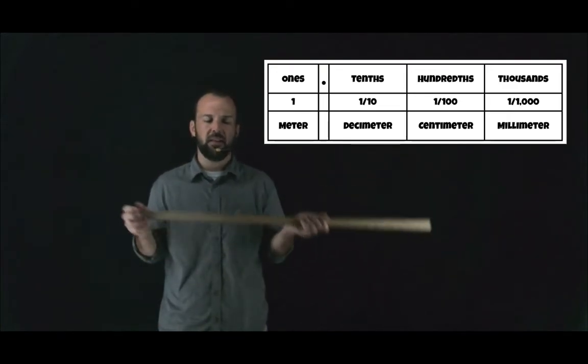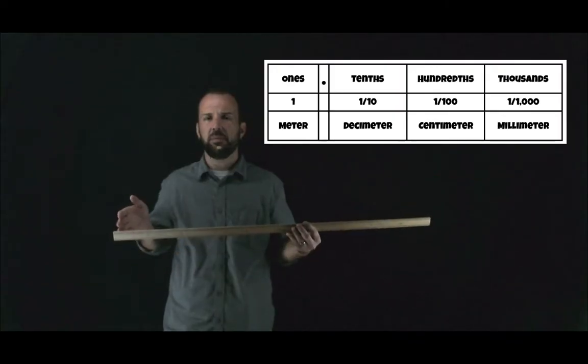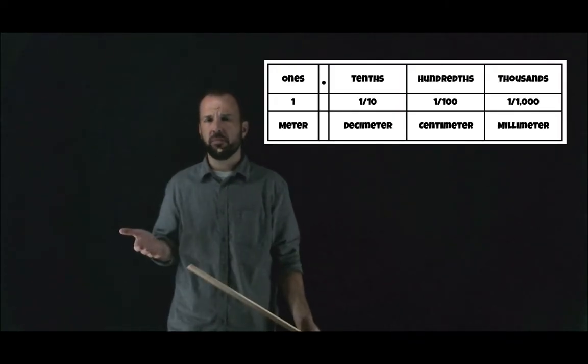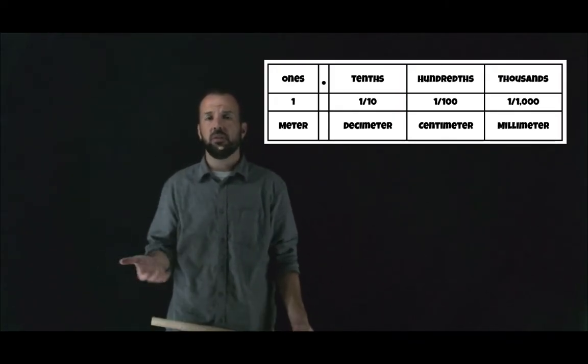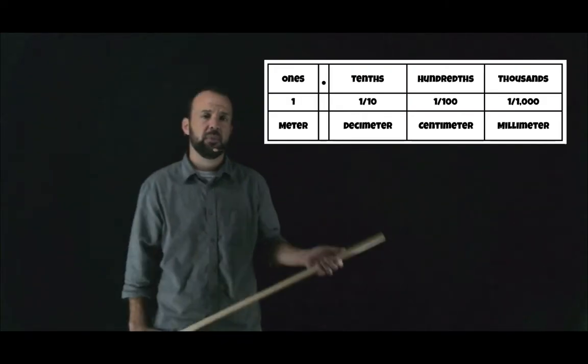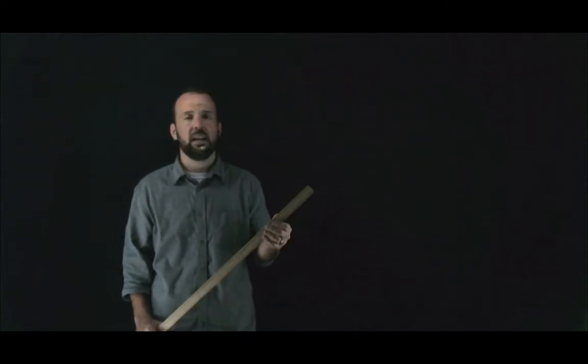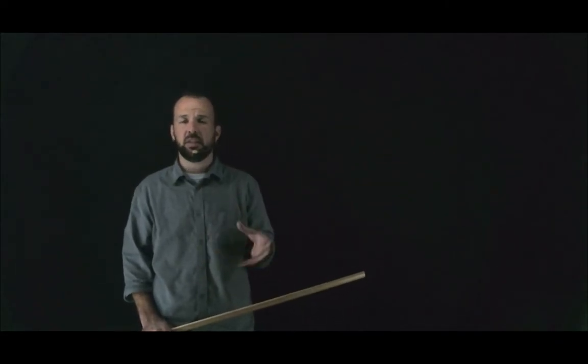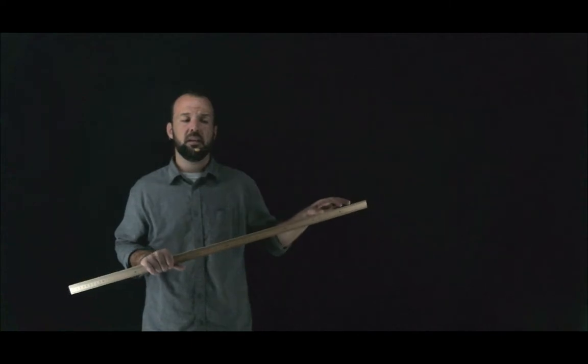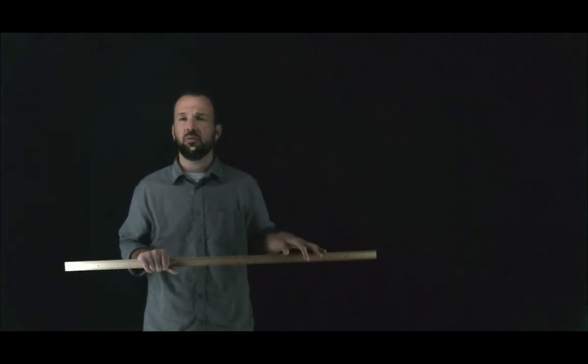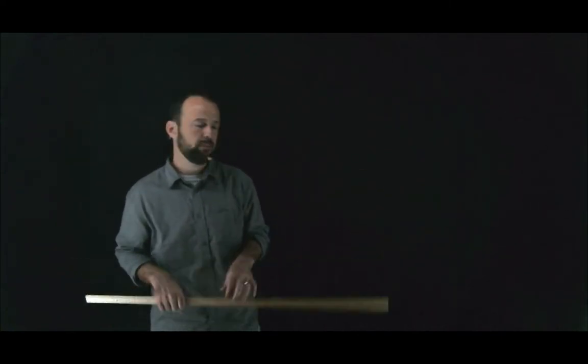Again, we're taking that meter and dividing it up into other pieces. We're going smaller on the place value chart. We're dividing by 10. All right, awesome. So let's take a look at how we can convert between units. If somebody says I have 20 decimeters, I'll be able to tell how many centimeters that is, and how many millimeters that is, basing it on my place value chart and how I can convert from one to another. So let's take a look at what that looks like.